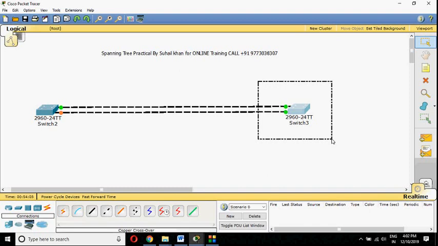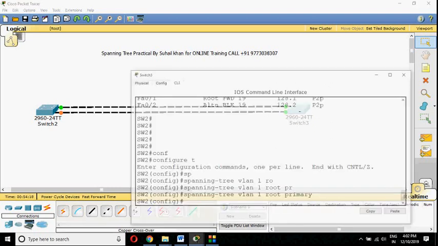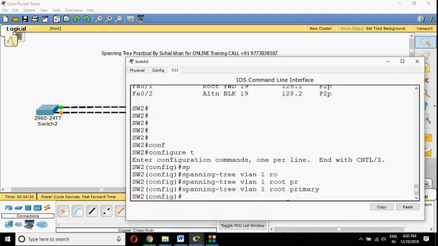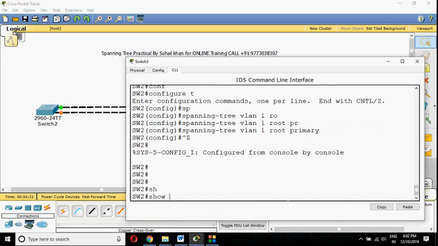Just watch. See, now both the ports are up. Earlier it was a non-root bridge. So now I have forcefully made this switch the root bridge. Let's check the configuration now.